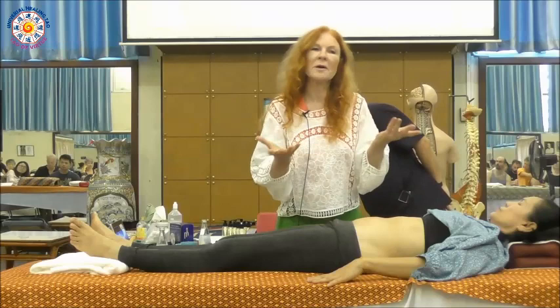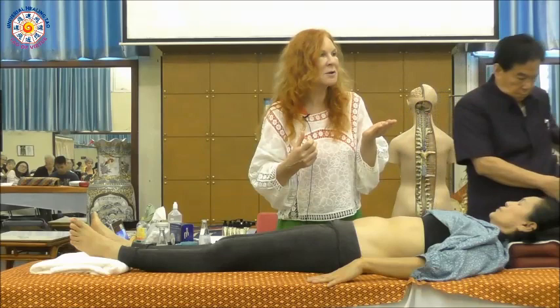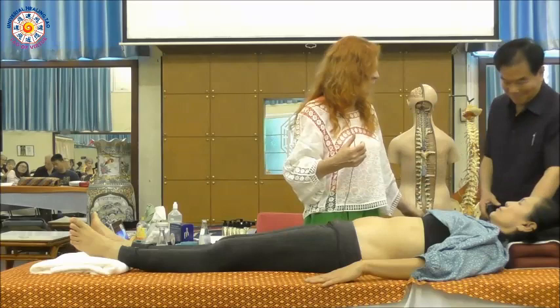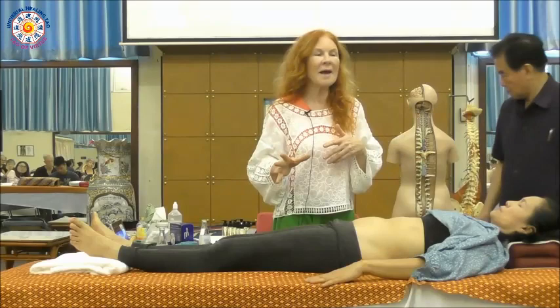When you use the elbow technique in the right way, this is really important. What I notice is that the clients say, I don't want the elbow technique, don't do the elbow technique on me. Why? Because the therapist doesn't know how to do it properly. The way they do it is sometimes so uncomfortable that I understand the client who says, no thank you, I don't want this kind of technique.